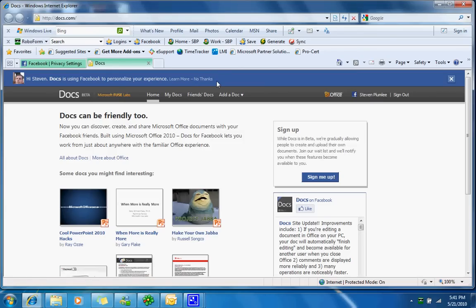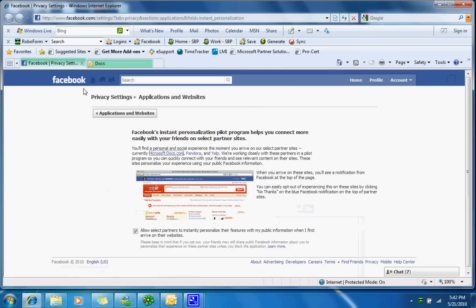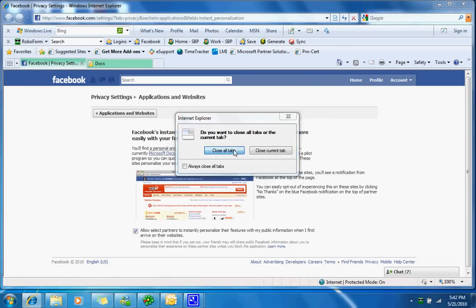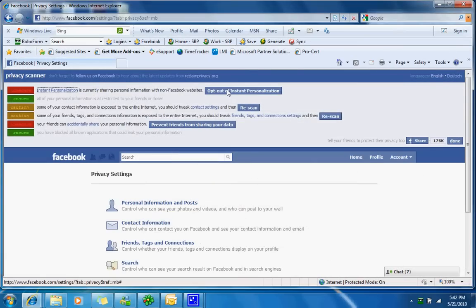Now you can opt out from these websites, but I think the concern is that not many folks are aware of what websites actually use this information and what they use it for. So to be on the safe side, you can turn this off, or you can even use the button here to disable that. So anyway, once you have changed your settings and turned off all the security issues, you should be good to go.